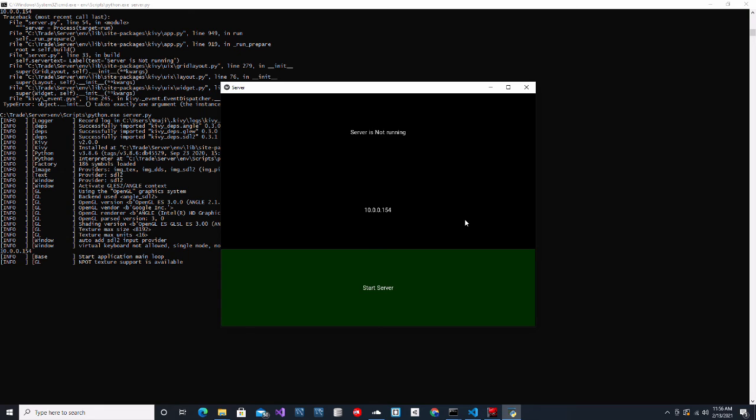If we give our server that capability, that means we could start with cloud classification and anybody can join in. They just need the IP address, which is right over here, 10.0 and so on, and we can start going.